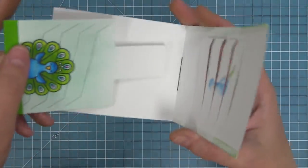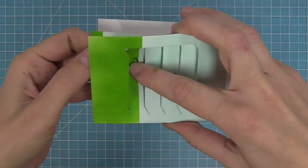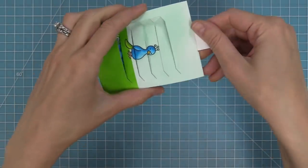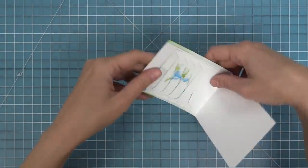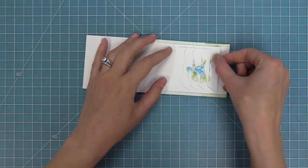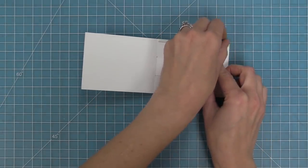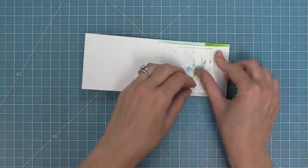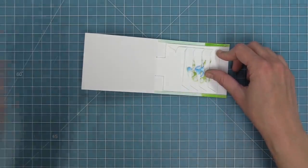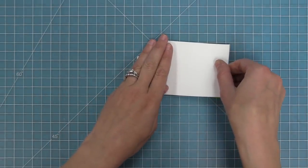We'll insert the moving piece into the center of the pocket, then line up the first tab with the first slot, second tab second slot, third tab third slot, fourth tab fourth slot. Then we can pull on the tab and you're going to see how that starts moving. We'll open up to the inside of the pocket and make sure that the moving piece is between the two tabs and not touching them — so make sure it's right in the center. Once that's in perfect placement, we can peel up the liner paper on both the top and bottom tabs. Once we've peeled those up, we close this like a book — that secures the whole thing together and creates this really cool moving mechanism where the peacock gets to strut his stuff.